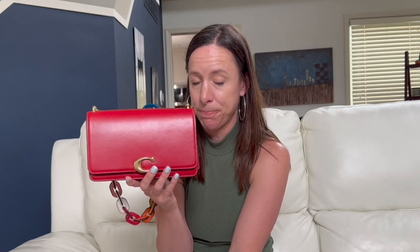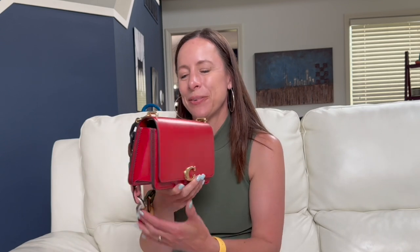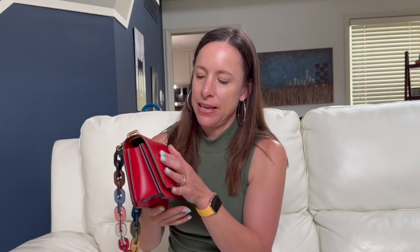So anyway, the day I wore this, I had a home inspection. My client complimented it over and over again. I thought she wasn't gonna stop. And she was giggling. She's like, maybe that would be a fun closing gift, wink, wink. And I'm like, yeah. So yeah, she's beautiful. I love it. This is one of my favorite Bandits that I have.